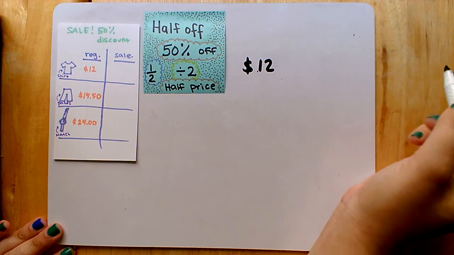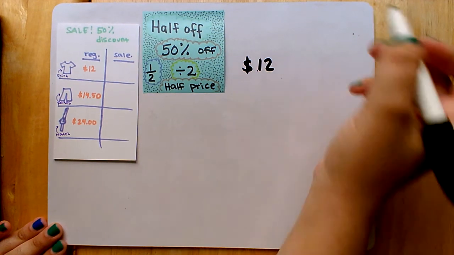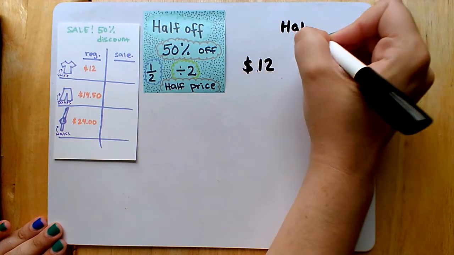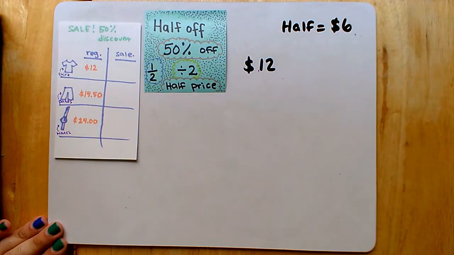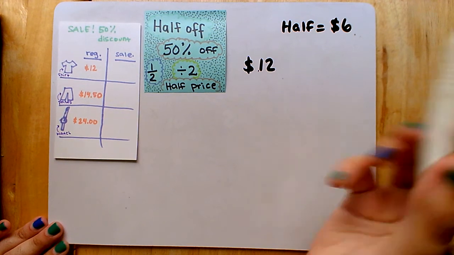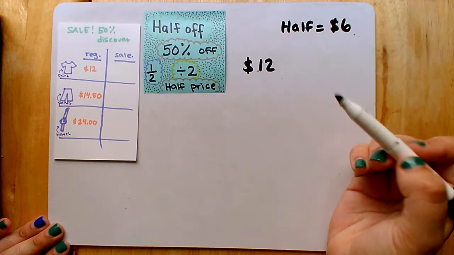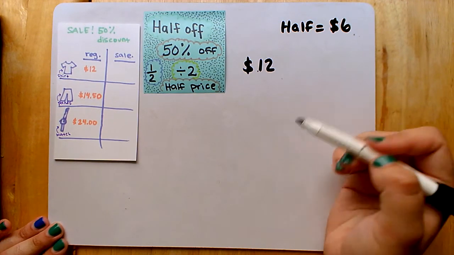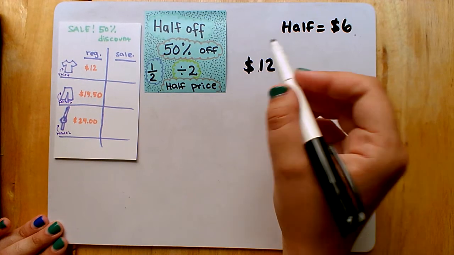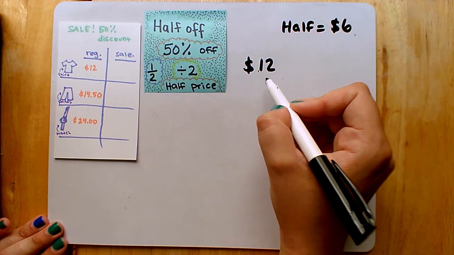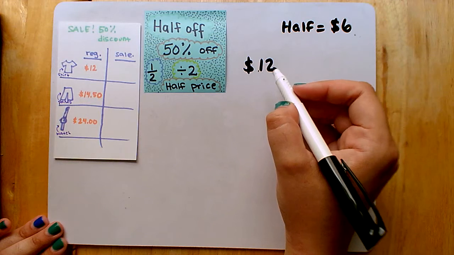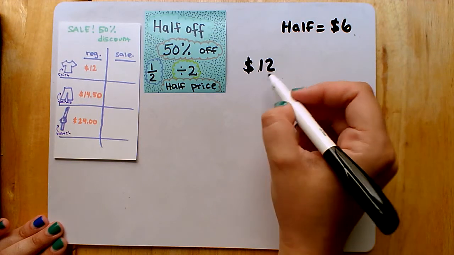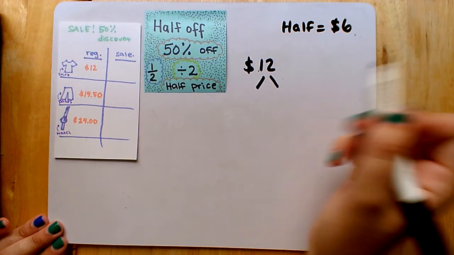We already know probably that the half price is going to be $6. How could I have used partitioning to find that? Partitioning, remember, means breaking something up into parts. And we do it so that it makes our jobs easier. In this case, I'm going to split 12. Let's say I don't quite know what half is. I'm like, is it 5? Is it 10? I'm not sure. Let me work with smaller numbers.